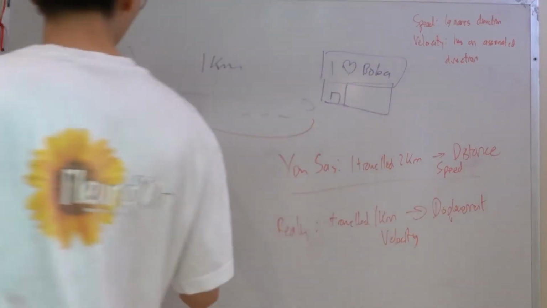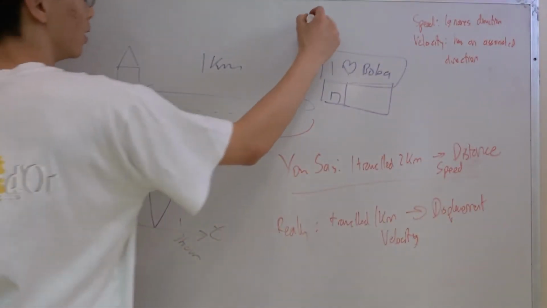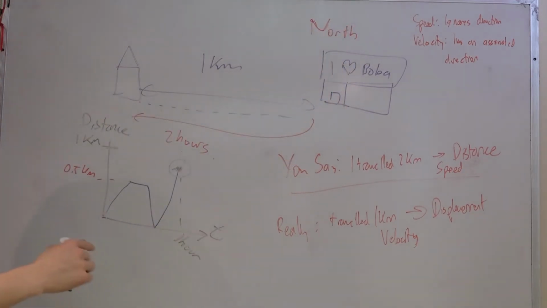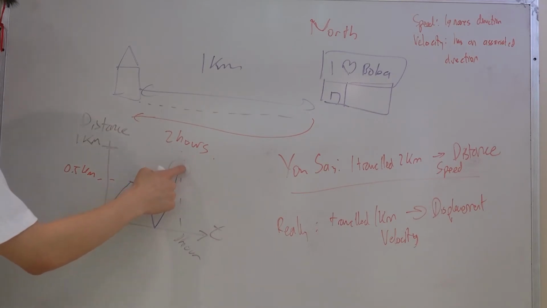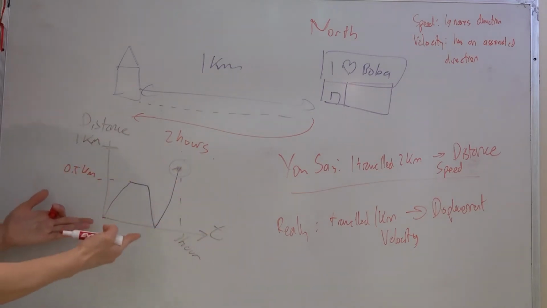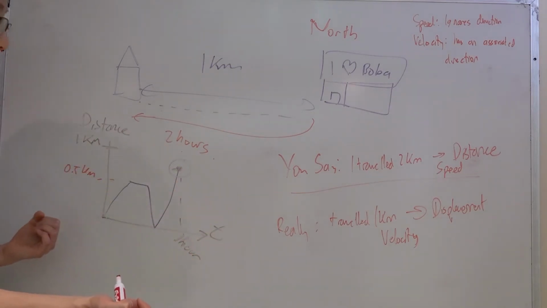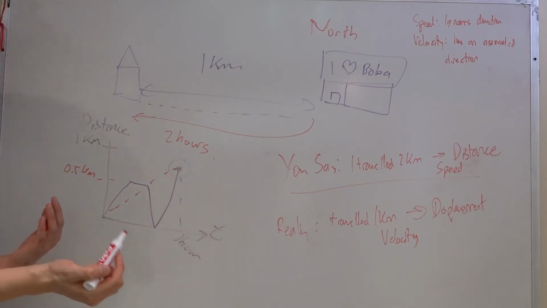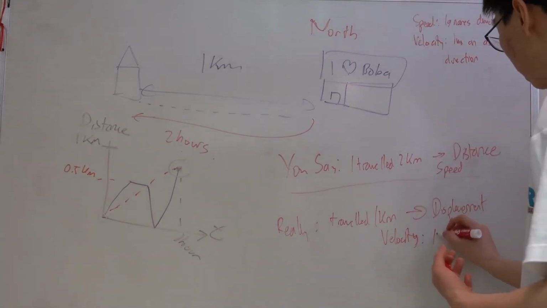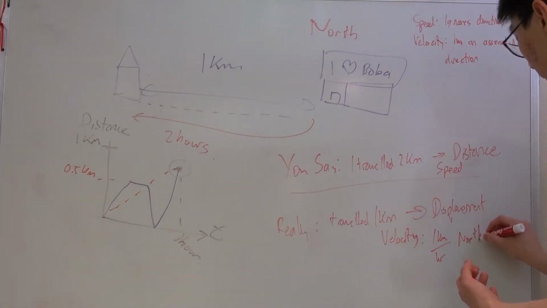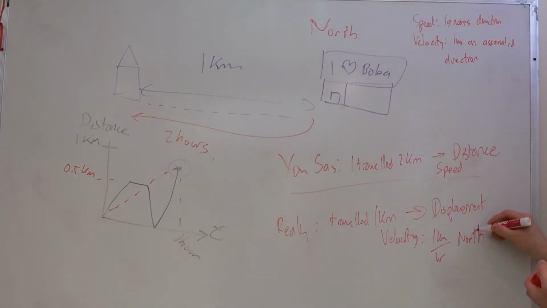Let's say the bubble tea store is north of your house. Let's say this is north. So your velocity would be final minus initial, and you had an action. It was north. You traveled 1 kilometer per hour north. Over this whole time, you traveled 1 kilometer per hour north. So our velocity here is 1 kilometer per hour north. If you take physics, this should be pretty easy.